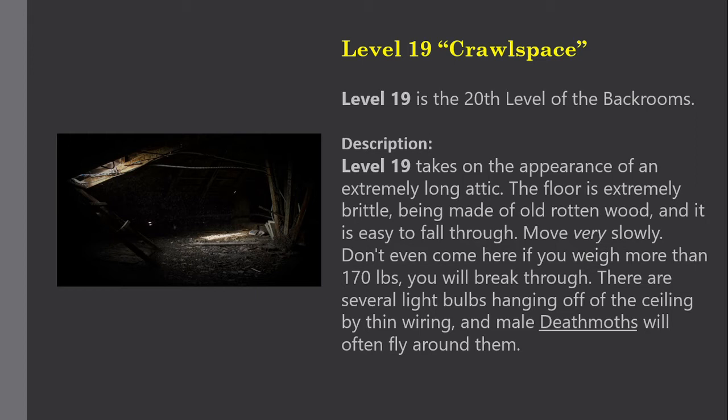Description. Level 19 takes on the appearance of an extremely long attic. The floor is extremely brittle, being made of old rotten wood, and it is easy to fall through. Move very slowly. Don't even come here if you weigh more than 170 lbs, you will break through. There are several light bulbs hanging off of the ceiling by thin wiring, and male death moths will often fly around them.